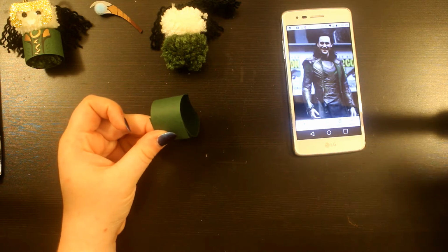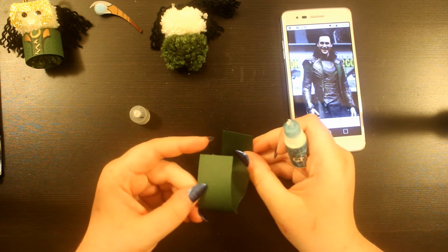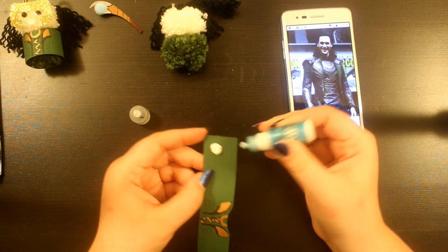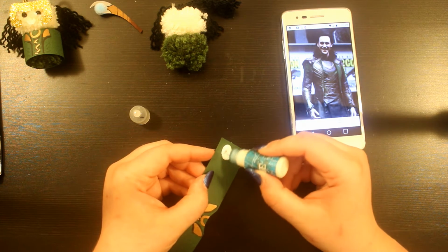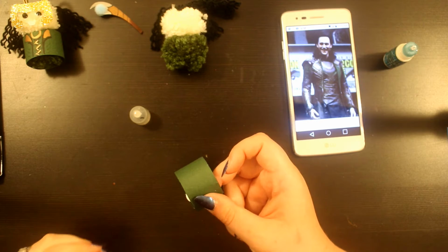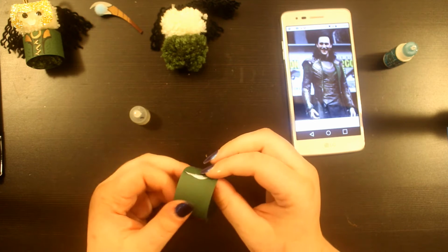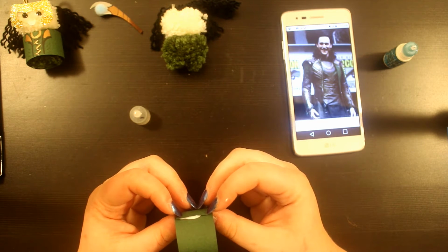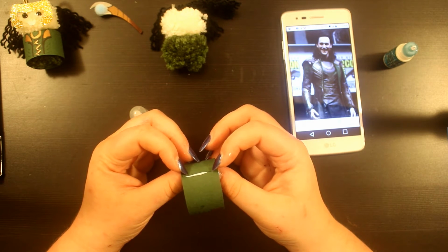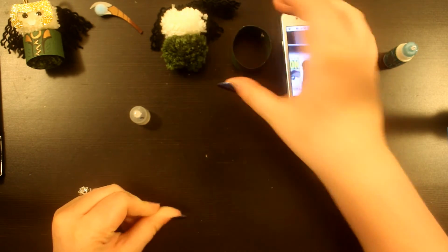So I'm going to use our handy dandy glue. This is fabric glue. You can probably use craft glue, whatever glue's clear. There we go. That was kind of a lot. So you want to spread this out. You will have a little extra glue, but that's okay. Then we pull it out. Again, make sure your ends get to the end. You want the end of the paper to be glued all the way. And then we have to let this sit because we have glue everywhere now and we want that to dry.